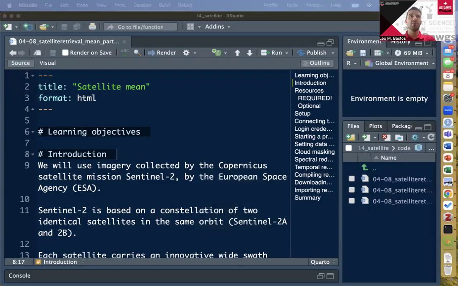Okay, so our goal of today is going to be to talk about one satellite mission that is very useful in agriculture. We can use it a lot for this specific exercise, but it is used a lot for agricultural research, especially.